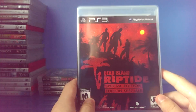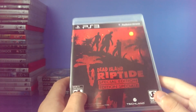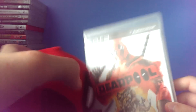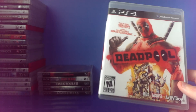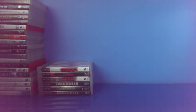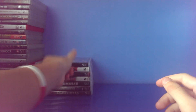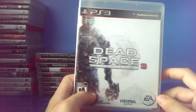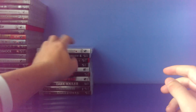Dead Island. Dead Island Riptide Special Edition — I have finished this, and just to kill zombies this is a great game, very addictive. Building your weapons and chopping zombie limbs off is really fun. Also a guilty pleasure of mine — Deadpool. I'm a huge fan of Deadpool. I really enjoyed this. Dead Rising 2. Dead Space 1. Dead Space 2. And I just picked this up a few weeks ago — Dead Space 3. Now I have the whole trilogy.